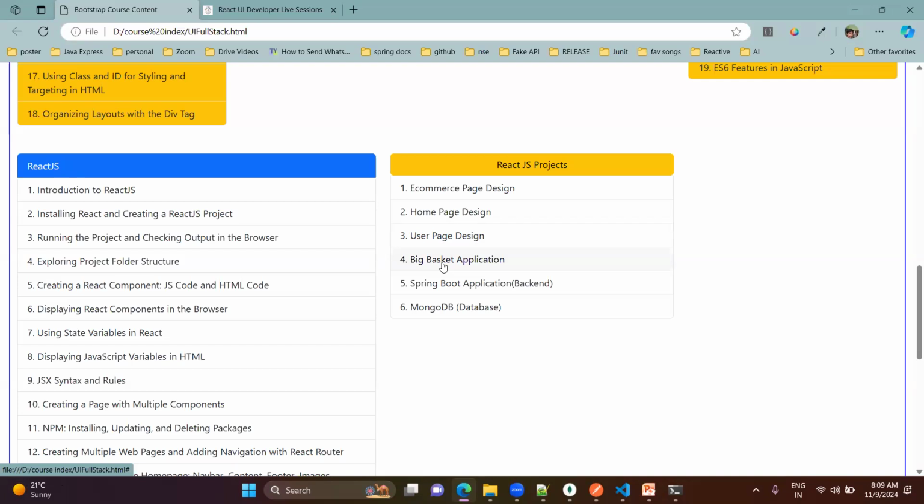It's a kind of CRUD operation, and how you can perform it through Big Basket with responsive web page design we will discuss. For the backend we are using a Spring Boot application as the backend API. You need not learn Spring Boot; you should just know which APIs are exposed, which is sufficient as a UI developer. The database we will use is MongoDB. With 4, 5, 6, your main project will come into the picture.